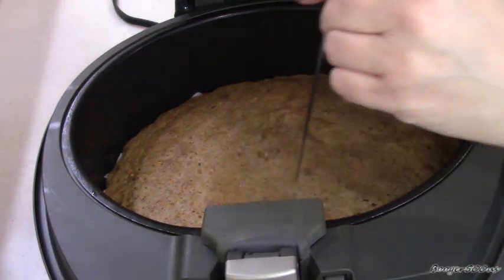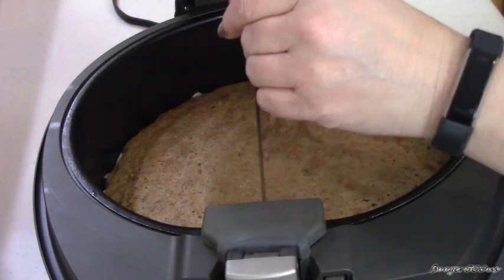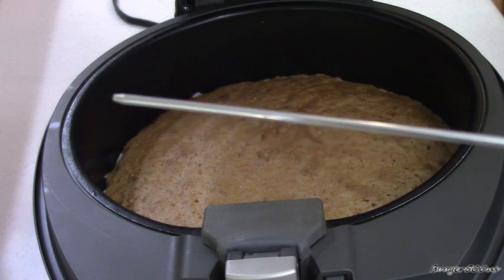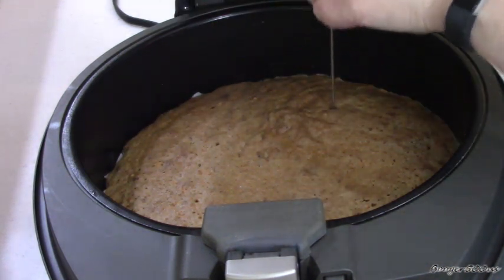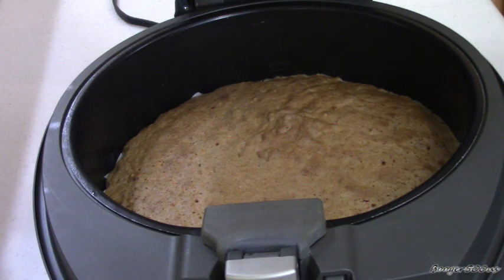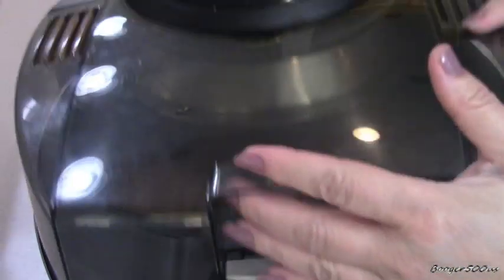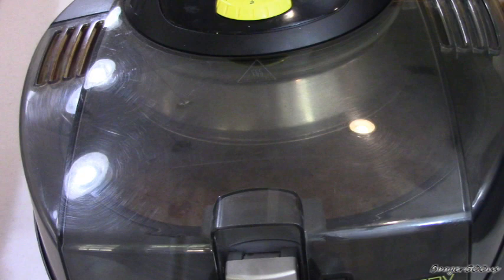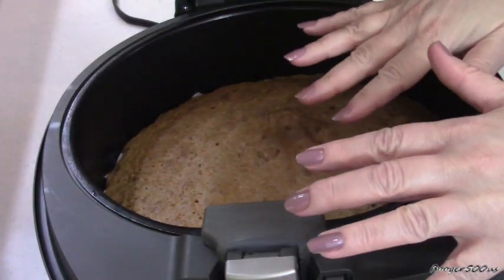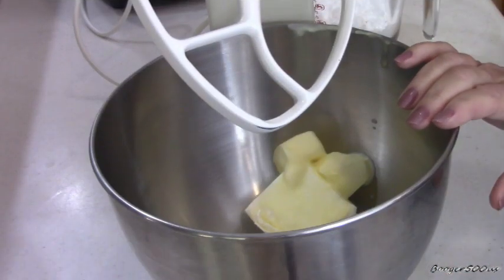See, that's not soft anymore there. It's a cake tester. Stick. Oh, look at that. It came out clean. Yes. Turn it off. 45 minutes, guys. Wait, turn it off. Okay. Whew. So we're gonna let it cool in here. Let me open this up. Let it cool. I'm gonna show you how to make the cream cheese frosting. We'll be back. All right, so we're gonna make the frosting while the cake is cooling.